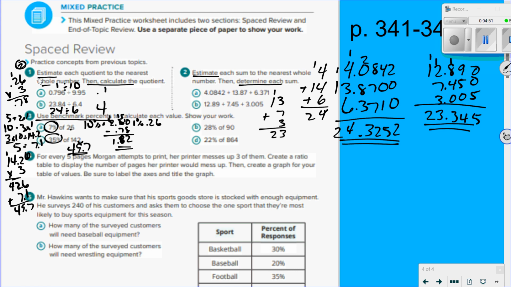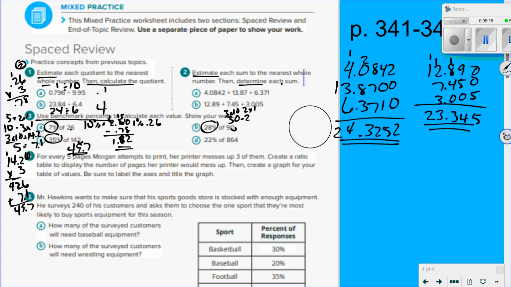Okay, we got 2 more parts on this one still. We got 28%. So that one again, I'm going to go 30 minus 2. So 3 10s and 2 1s. 10%, super easy. I just move it once. So I'm going to erase this other part for now. Hope you guys have already done it. Remember, you can always pause the video as you're going in case you need to do that.